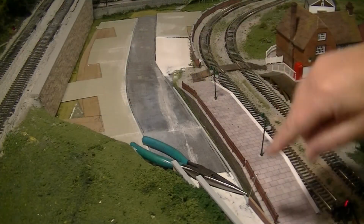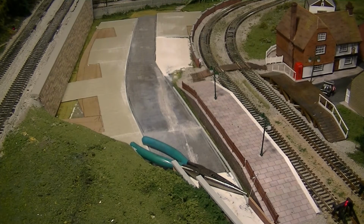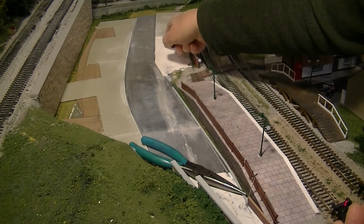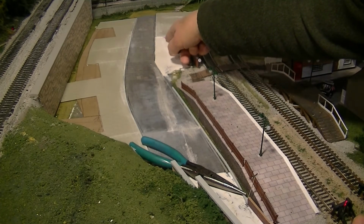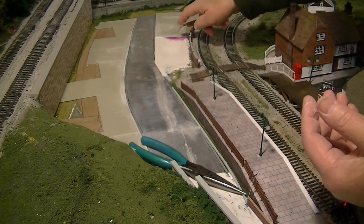I'm putting the finishing touches on some of these tarmac areas, the car park and the road end. I did the main part of it the other day, and it's fully set up now. It's pink when it's wet, but when it dries out, it turns white, a slightly yellow white. That's how you can tell that it's okay to sand it. The trick, though, is to get it on smooth enough that it takes very, very little sanding when you get done.